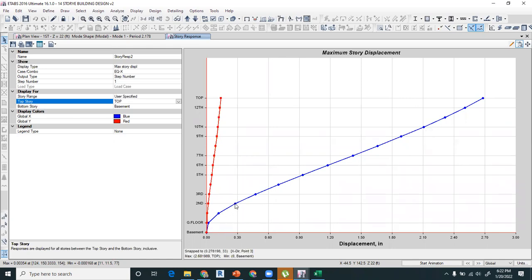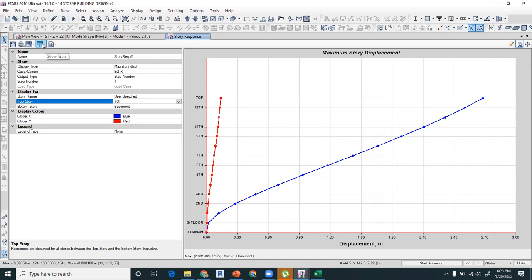So this is the response of your structure, maximum story displacement. You can see the coordinates right here. This is actually the response of your structure when it is subjected to earthquake forces. This is the lateral displacement of your structure. So this is actually mode 1, right? If you know about the single degree of freedom system, in dynamic analysis this is the shape of mode 1, right? So let us use the Excel sheet to calculate the drift in our structure.